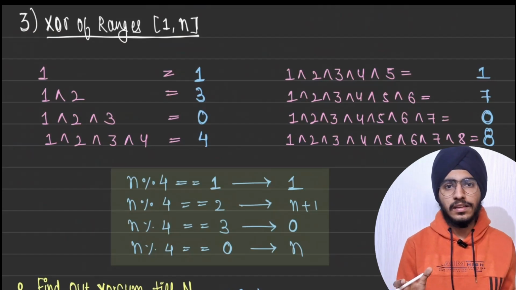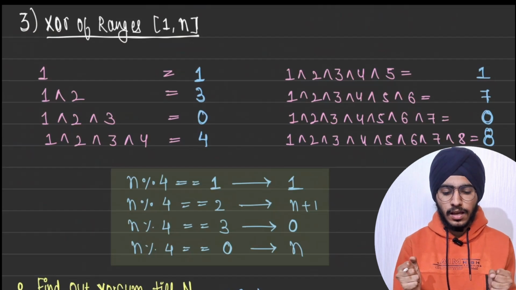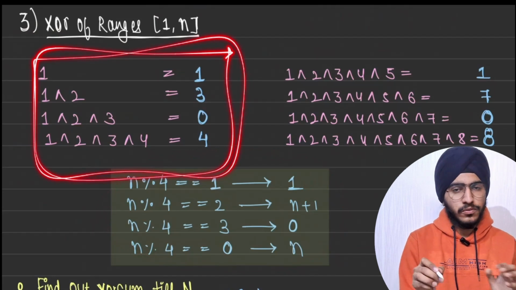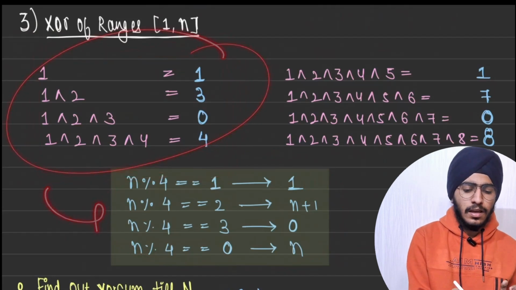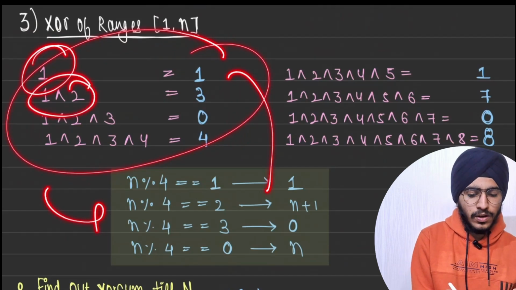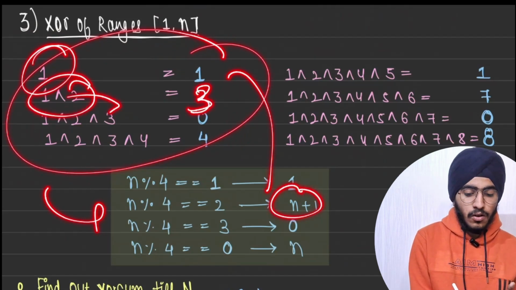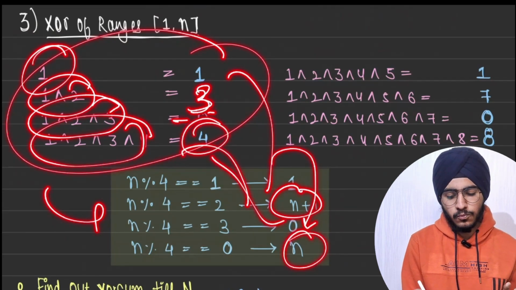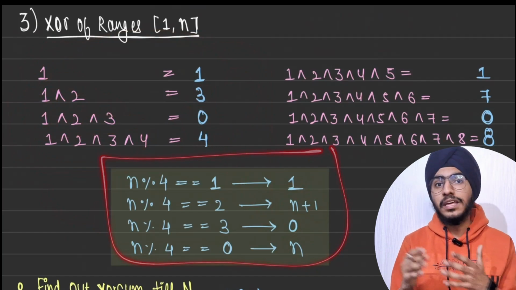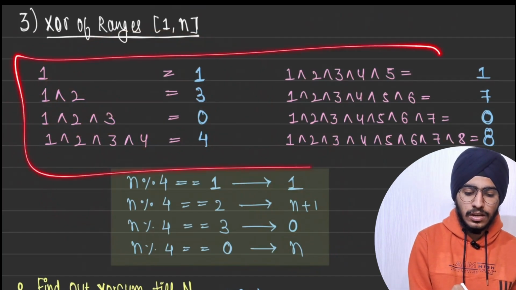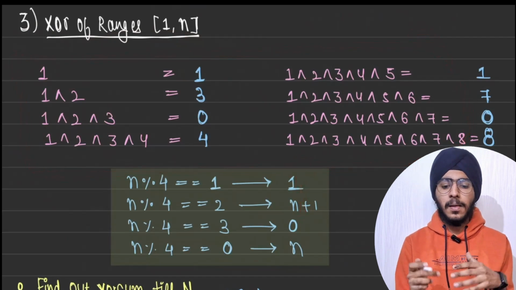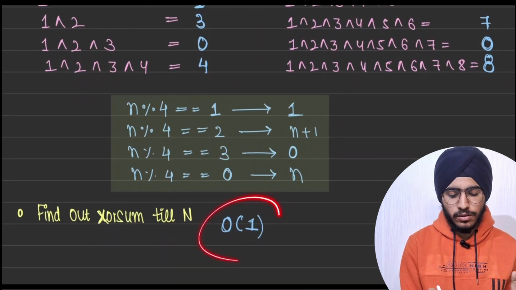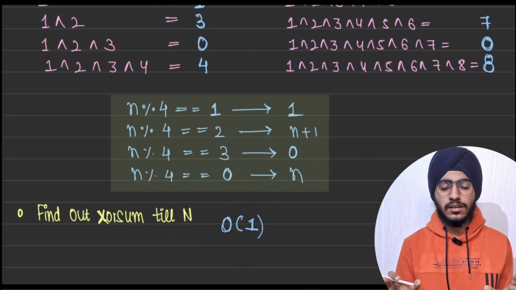So now you will ask, should I remember this trick always? Whenever any contest comes, I need to solve the question very, very quickly. Then how will I? Should I derive it? No. Just take the 4 elements of the first group and derive it from there. Like n modulo 4 is 1: 1 is 1. 1 XOR 2 is 3, that is n plus 1. 1 XOR 2 XOR 3 is 0, that is always 0. And till 4 the answer is 4, that is n. So from this you can derive it, but if you are asked this in an interview, then you need to explain this reason. So just understand it, but in a contest you can easily derive it and use it, right? So now in big O of 1 we can find the Xor sum, right?